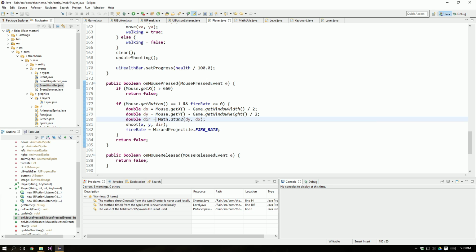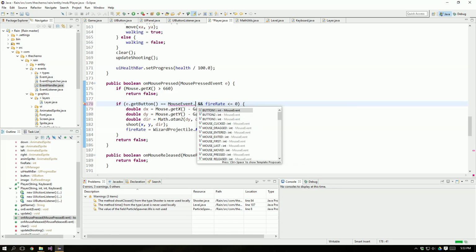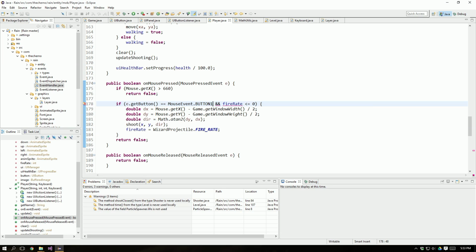If that's the case, we don't need to do the get button anymore. This comes from the event now, so it's going to be e.getButton equals mouse event dot button 1, I guess. I was hoping for something like left button, but I guess we get what we get.